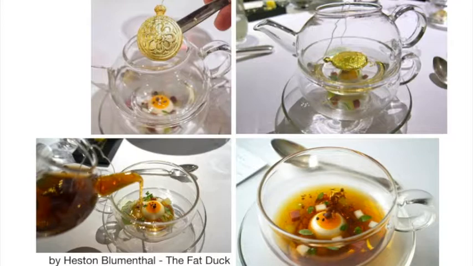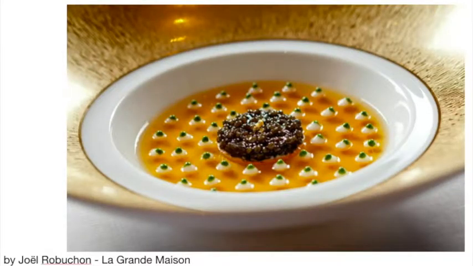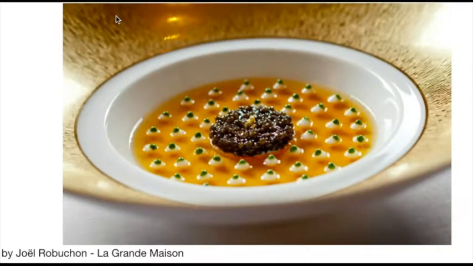Heston Blumenthal's soup compared to this other soup is way more engaging, and we can definitely say that the experience goes beyond the food itself, whereas here, for sure, again, the flavor is amazing and the texture is amazing and the food itself looks beautiful, but that's it. This dish does not go beyond the plate itself. So a chef that uses food design thinking can go beyond the plate, as in this case.